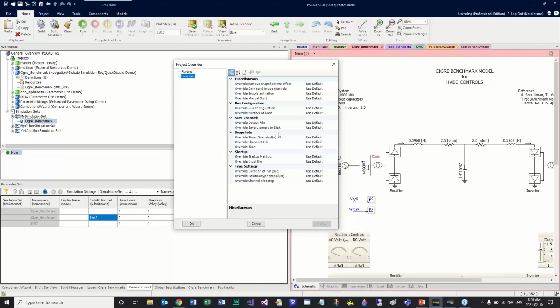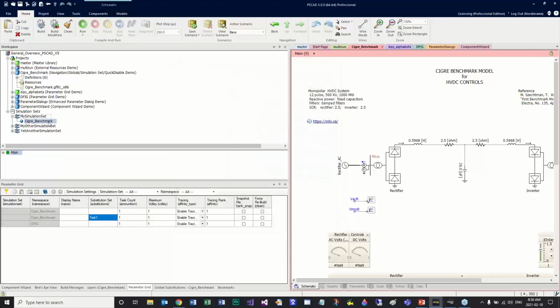So if I want to override the solution time step, I can go in here, change it to override, go back to the runtime area, and now I can change this to whatever I want. I can set that to say 100 microseconds, and that doesn't modify the project itself. It only modifies the settings that are used when the task is launched from the simulation set.